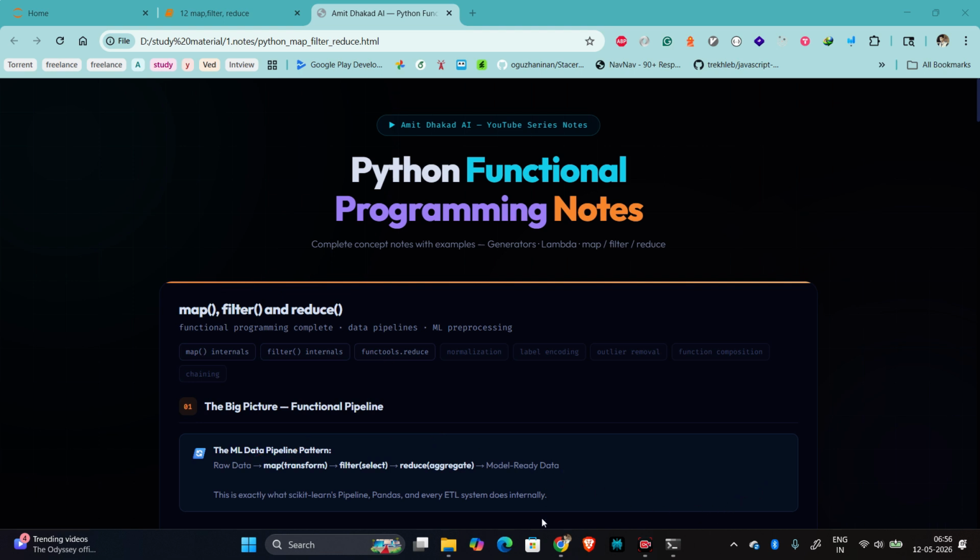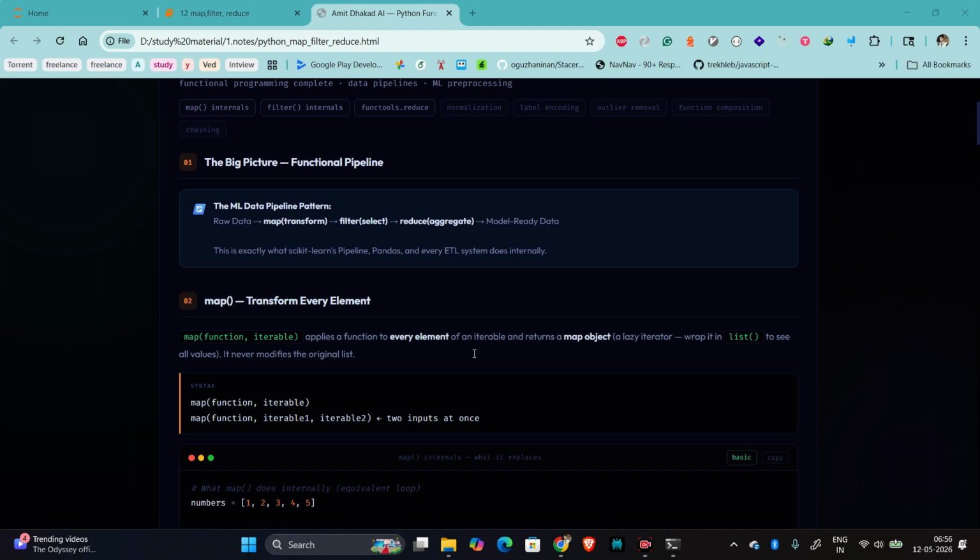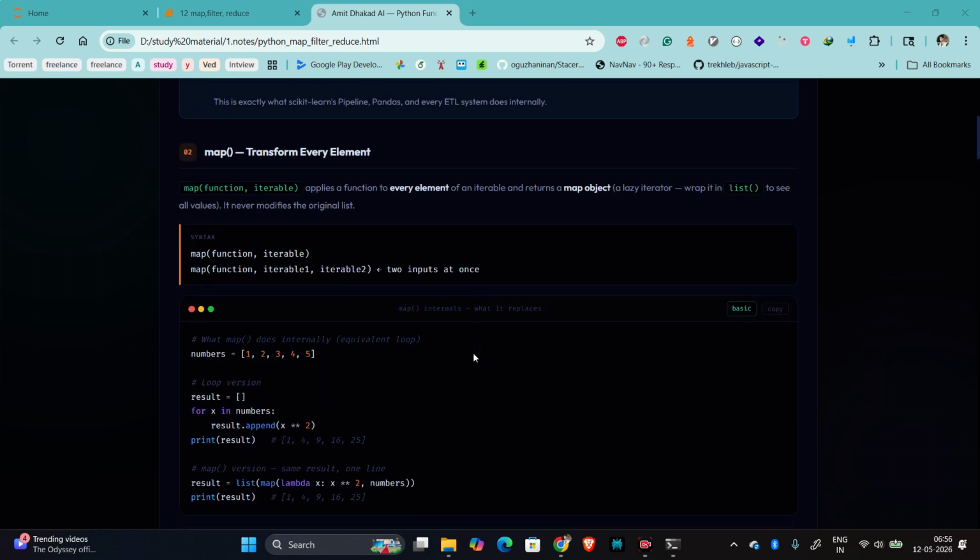Okay, and here you will see how we can use the lambda function also. So what is the map function and why do we need it? What will the map function do? The map function will iterate over every element and perform the operation. You can see the syntax: function and iterable. It takes two arguments. The first argument is the function and the second argument is the iterable. That can be a list or any other iterable, which we already saw. What are iterables? Okay.